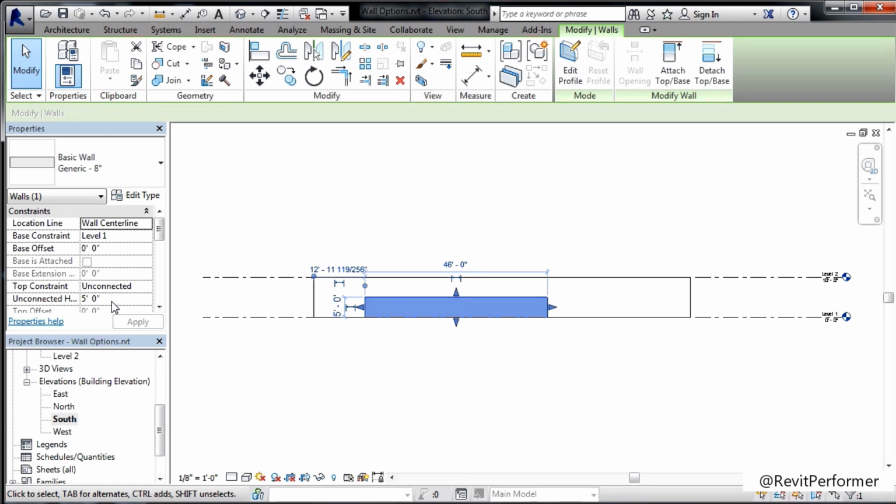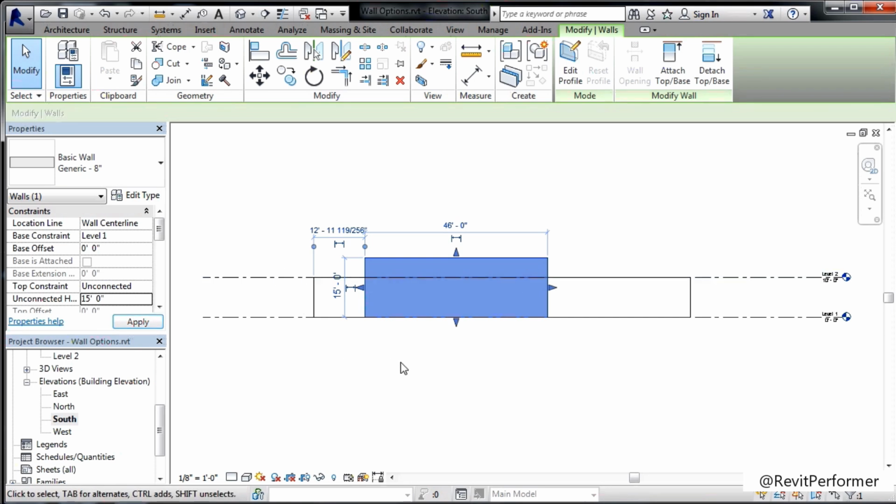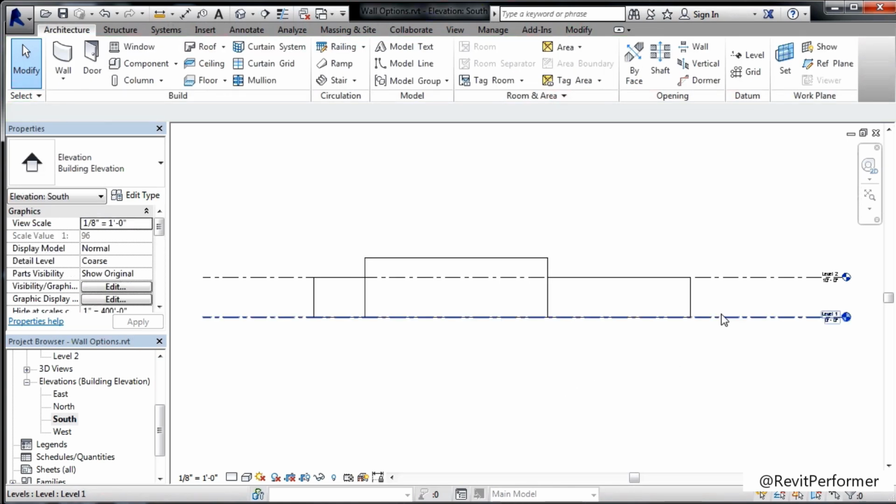But now that I've selected on it, if I want to adjust the height of the wall, I can do that now. If I click underneath properties where it has 5 feet and type in 15 feet, I can either click on apply or just move my cursor out here into the drawing area, and then we can see that the wall's overall height will now jump up to that 15-foot mark. The other wall that we drew in is going from level 1 up to level 2. Now, because it knows that the bottom of the wall needs to be at level 1, and it knows that the top of the wall needs to be at level 2, it means that if any of these levels should adjust, then the overall height of that wall will adjust as well.